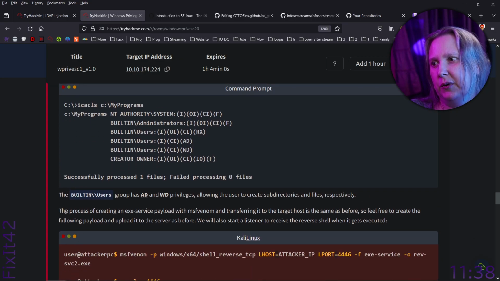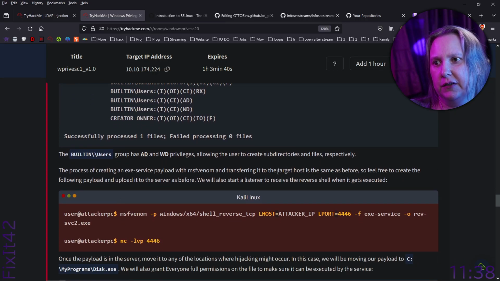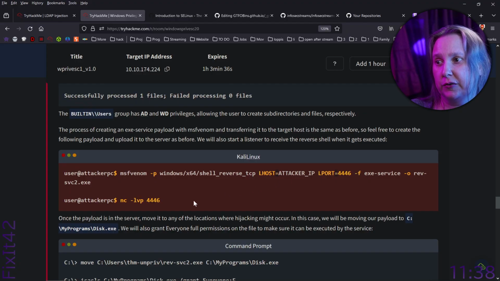The process of creating an exe service payload with MSFvenom and transferring it to the target host is the same as before, so feel free to create the following payload and upload it to the server as before. We will also start a listener to receive the reverse shell when it's executed, and we still have ours running there.